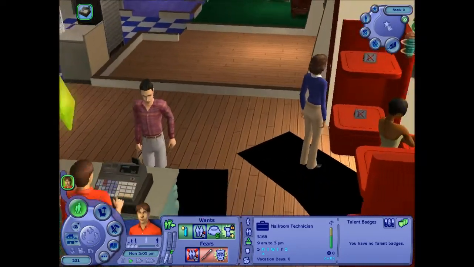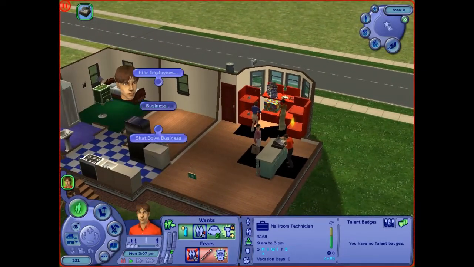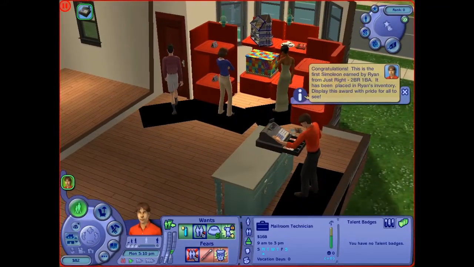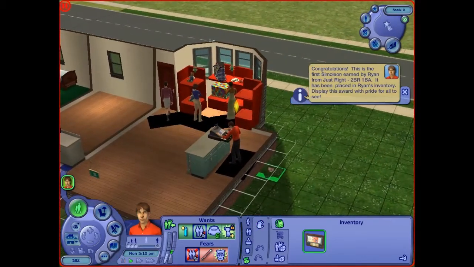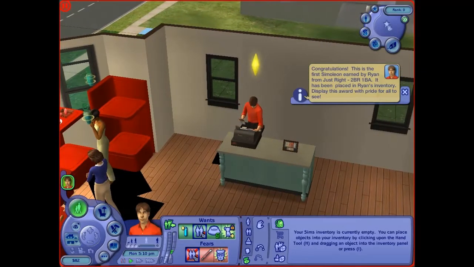As you can see, you can also hire employees, which is just by going over here to business, hire employees for the slot. Shut down business means everything that you have for sale is gone. And then you've got this. You got the first Simoleon Award, which you can just put like that.